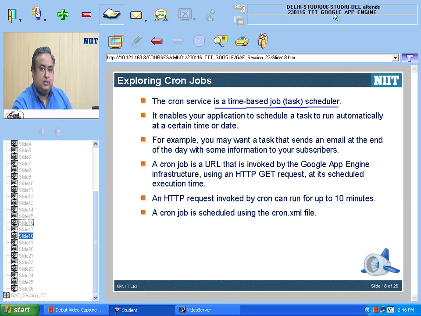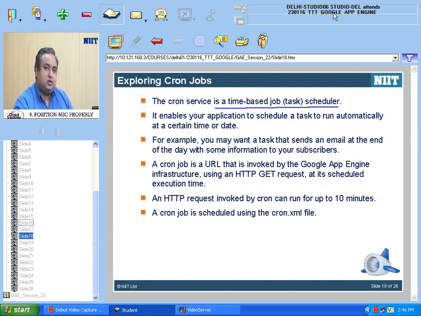It enables your application to schedule a task to run automatically at a certain time or date. For example, you may want a task to send an email at the end of the day to your subscriber after doing some calculation. So it's like a day-end processing, or some kind of data analysis.